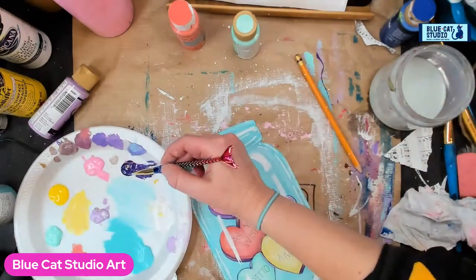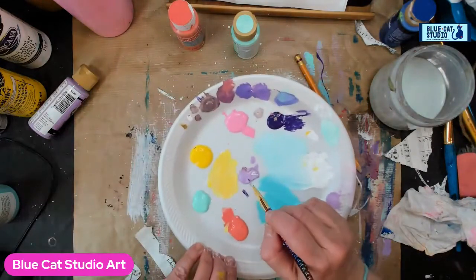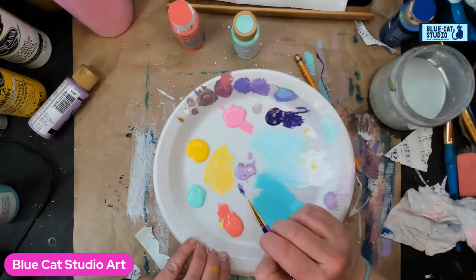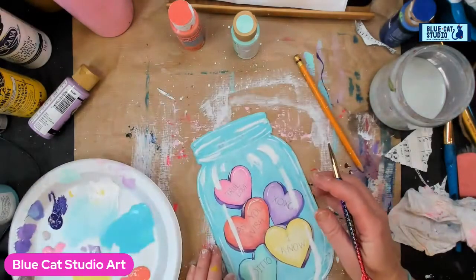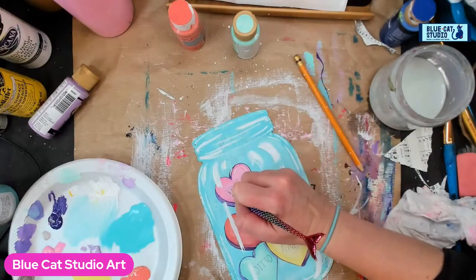All right, I want a little bit more of this violet in there, so I'm going to bring the darker violet in, get a little bit of the lighter violet, make a medium purple. I want this to show, because they always use some weird, I guess, edible purple ink. I don't really know. I'm not in the candy making business. Leslie and Princess Buttercup. Yes, indeed. As you wish.